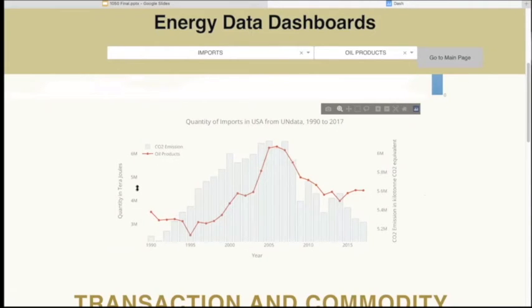There are two y-axes here. The line shows the actual import, and the bars show the CO2 emission for each year. And from this diagram, we can see a very strong correlation between the import and the CO2 emission.